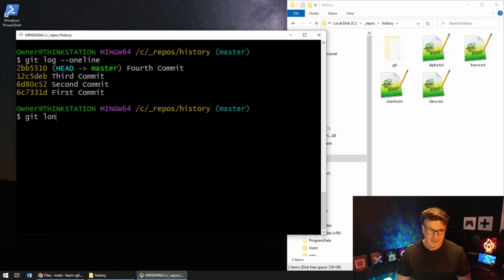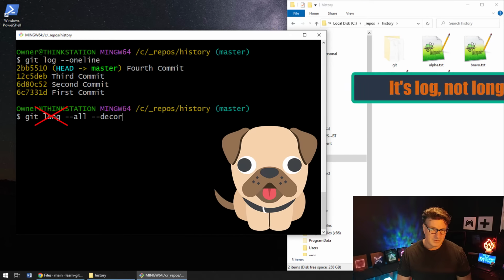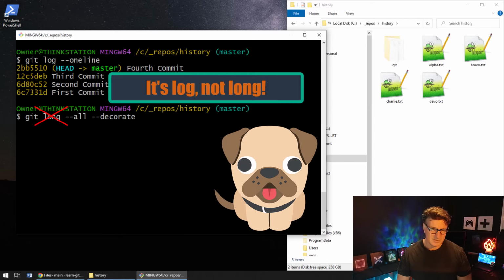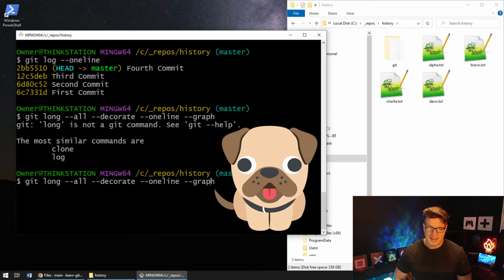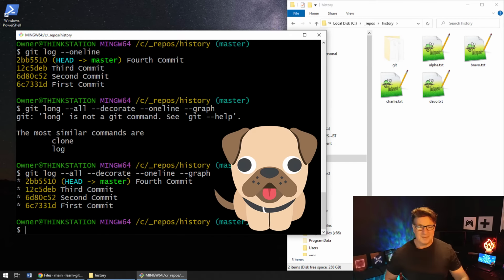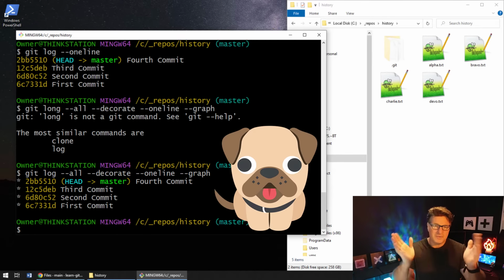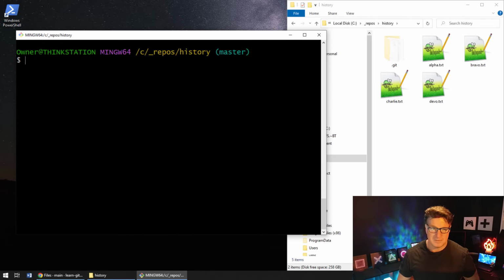There's also git log --all --decorate. That'll put some asterisks next to it. --oneline --graph. It doesn't look that great right now. By the way, one of the things I don't like about Git is you have to type the commands in correctly. But that's called git log a dog because it's a mnemonic, right? ADOG, all decorate one graph, a dog, git log a dog. It looks better if you've got a divergent commit history, but you get the idea. We've got a nice git commit history here.